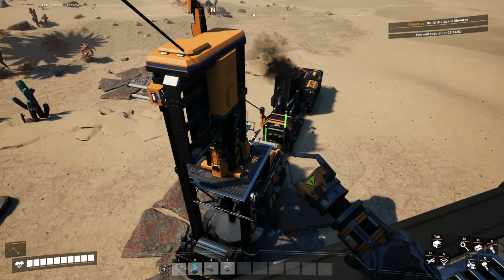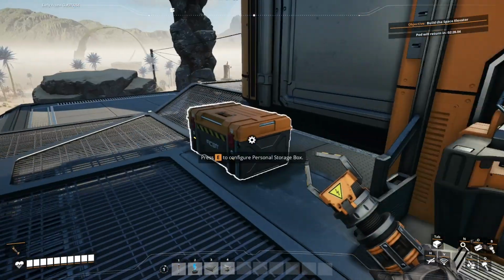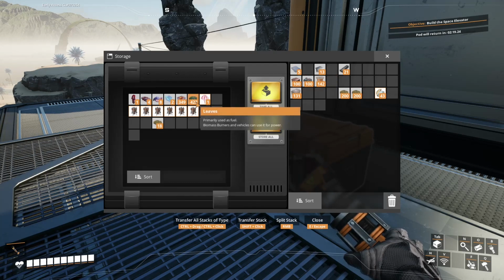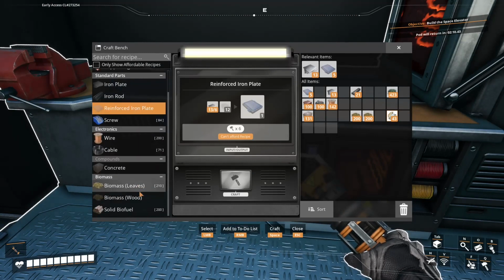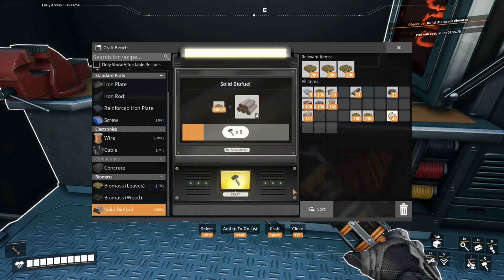So I just pretty much killed the power to these things, so they'll shut off in just a second. Which is fine. We are going to grab biomass. We'll take these leaves. I want to save the petals though. Okay. And then we can just take all of this and turn it into solid biofuel.